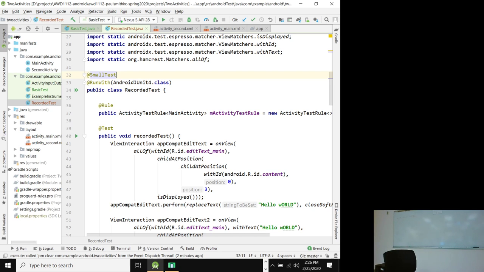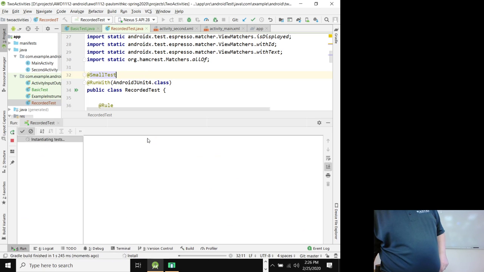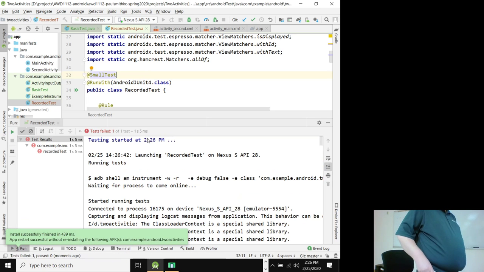Not really. In fact, if I leave this as is, this will be much more brittle, right? Because as soon as I move these controls around in the layout, this part breaks. So that's one of those things you have to be wary of. If you're making a test through recording it, there may be quite a few changes that you have to go through and do. In fact, when I recorded this previously, let me go ahead and try to run this. Because my test actually fails. I did a decent job of recording it, but it actually fails out of the box.